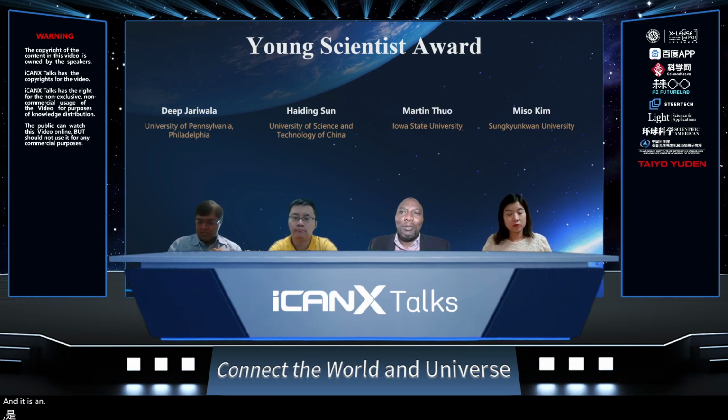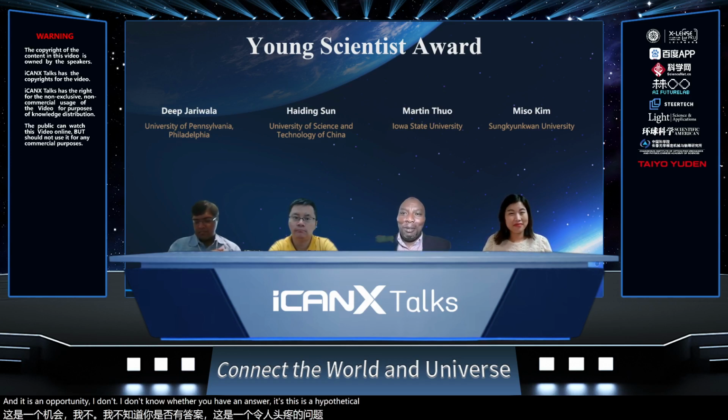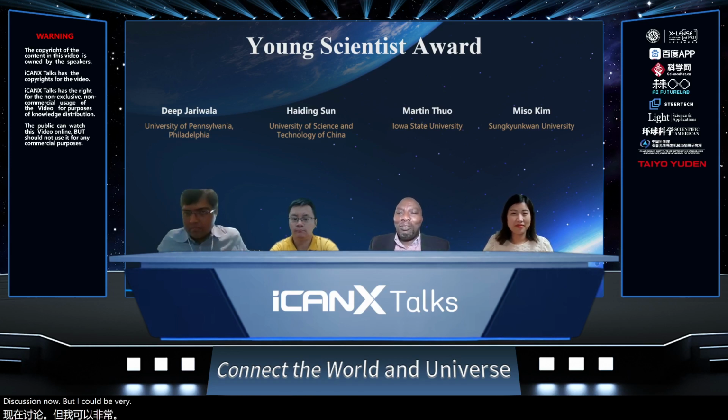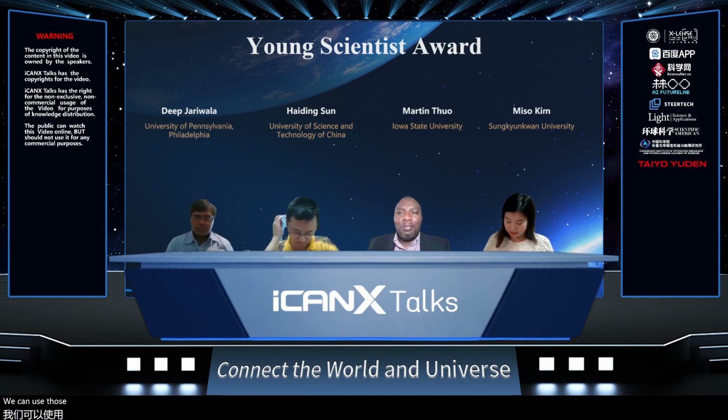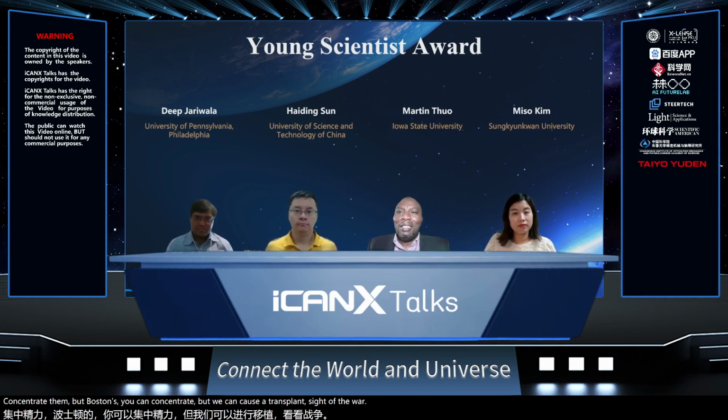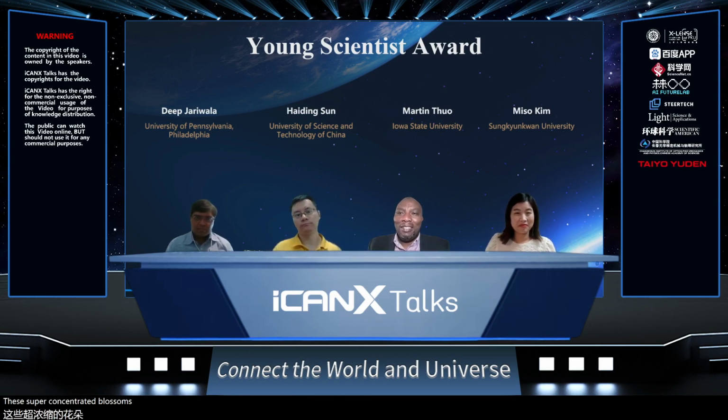And is there an opportunity? I don't know whether you have an answer. This is a hypothetical discussion now, but it will be very interesting to see how we can use those interfacial dipoles and asymmetry in band structures to start controlling light responses, because those are dimensionally restricted. Fermions, because of Fermi holes, you cannot concentrate them. But bosons, you can concentrate them. You can concentrate as much light as you want. And how much do you need of the fermions to significantly perturb or control these super concentrated bosons? It's a very interesting question. I hope you pursue that and give us an answer.